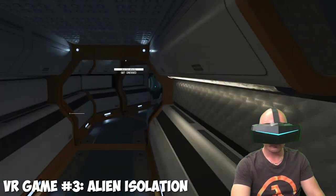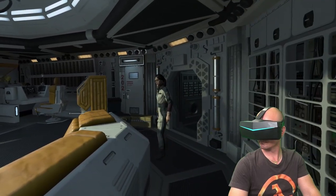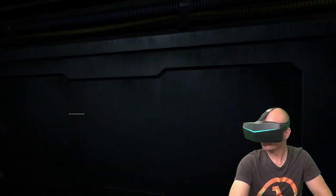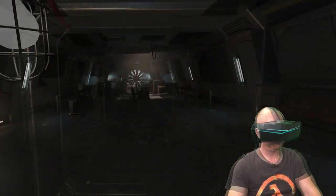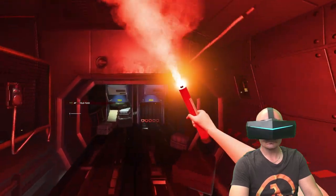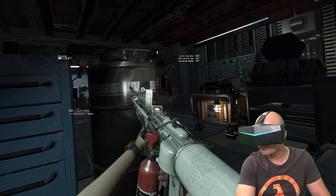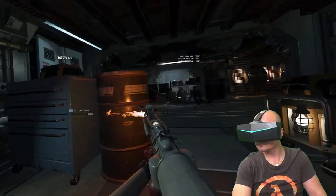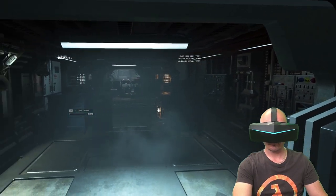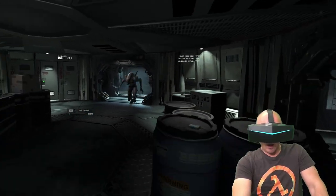My third best pick of native VR games is Alien Isolation, a AAA game in first person which has full VR support thanks to a well-known free VR mod. The mod enables full head tracking and 3D stereoscopic views supporting all current VR headsets. Alien Isolation is still probably one of the most immersive and scary games you can play in VR, and you can either sit down or stand up while playing. You can control your character with a mouse and keyboard or a gamepad, and the 3 degrees of freedom head tracking works perfectly through the whole game.